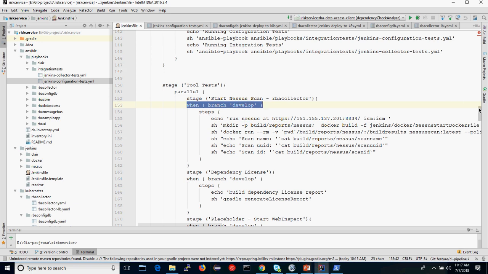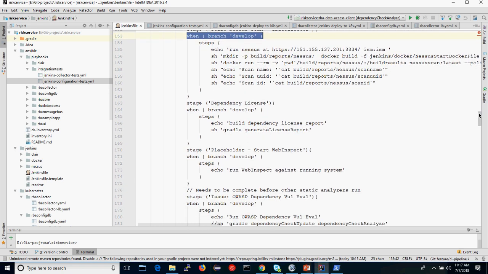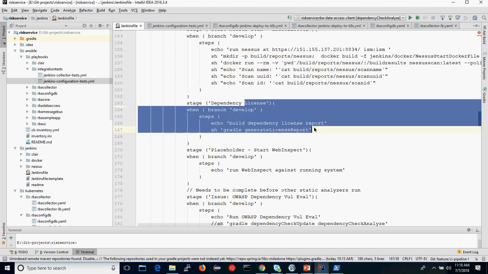There are multiple steps which we are doing along with the security. Another step is the dependency license. You run this for your code, and it gives you a list of dependency libraries, as well as whether all the dependencies are using a proper and valid license or not. This is basically a Gradle plugin again, so you can download the Gradle plugin for that and then execute it.